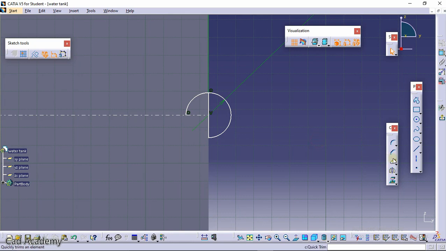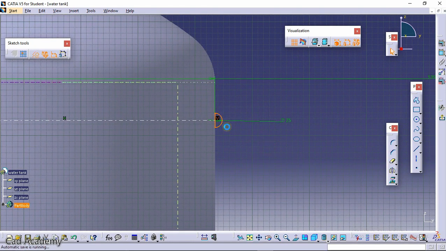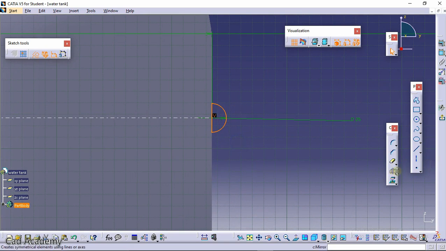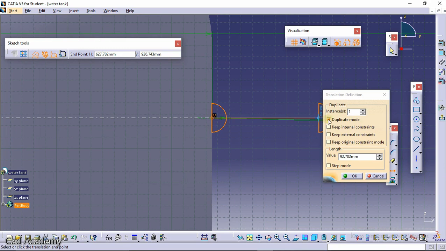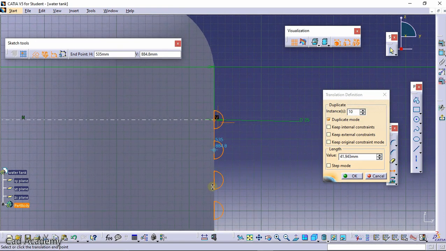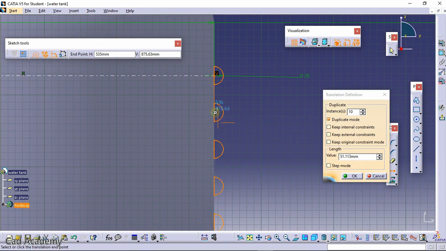Okay, also trim this. Now select this sketch and click here on translate and select a point here and select the instance, how much you want to translate. So I will select here, suppose, 10. So this whole semicircle number will be 11 because I have selected duplicate mode also.